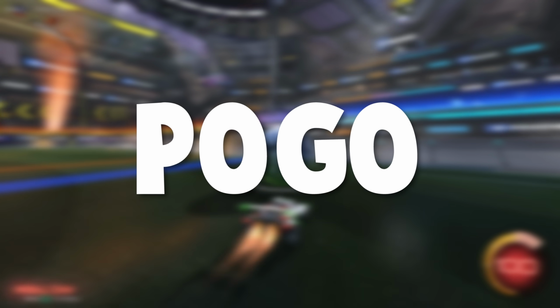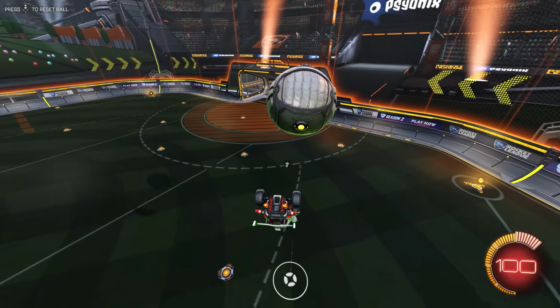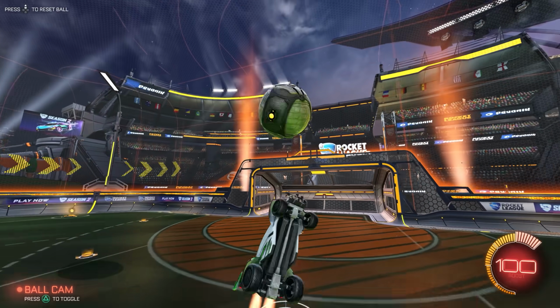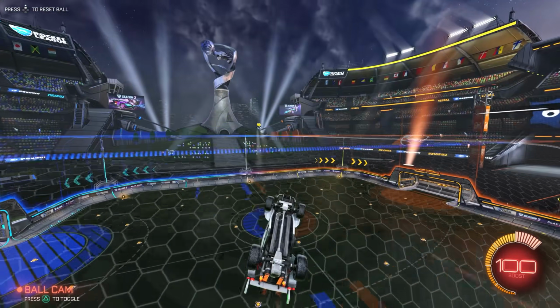Next up is the Pogo. If you guys don't know what this is, it's pretty much exactly what you'd expect. You land on the front corner of your car, and it hopefully pops you straight up, so you're bouncing up with the ball, and you can finish it off for a shot. Very simple. What you're seeing on screen now is my first few attempts at getting the bounce itself.